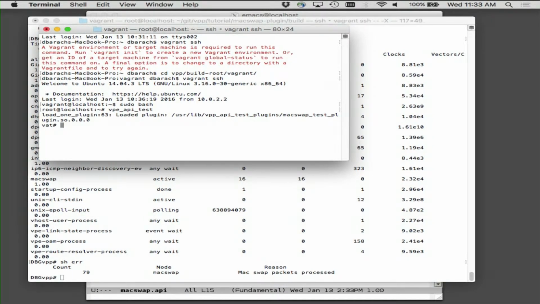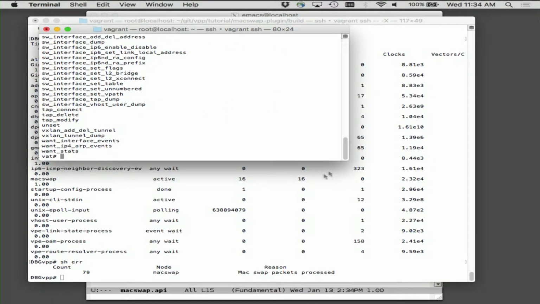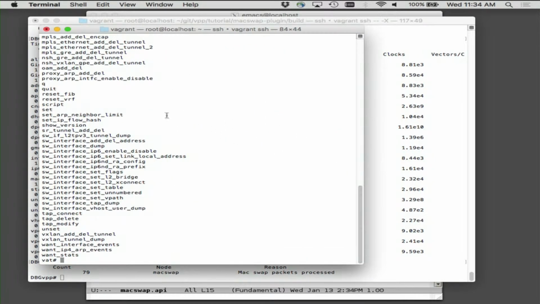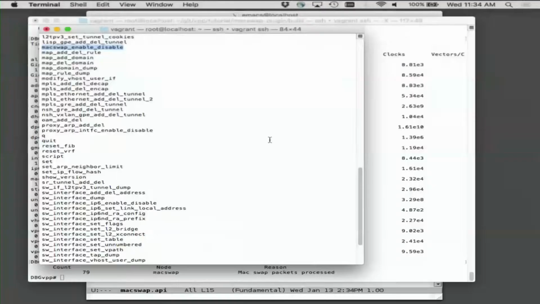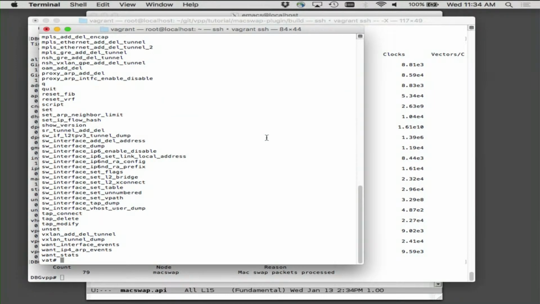Okay, notice here the API test tool will tell you a little more loudly. He just loaded the MacSwap test plugin, and now if we type help here, you'll see what this guy knows how to do. If I get the window big enough, let's look under MacSwap. See, he now knows the MacSwap enable disable API. But again, here's a plugin for the API test tool. Most likely, if you're building a feature as a plugin and you have a full board control plane, you really ought to build the API test tool plugin. You don't necessarily have to. I would always do it because, again, it's the gold standard and easy ways to replay this stuff later.